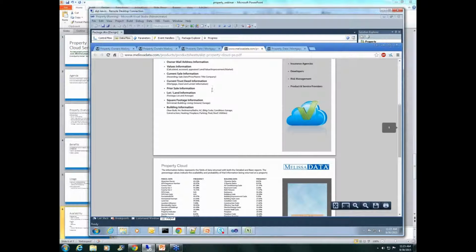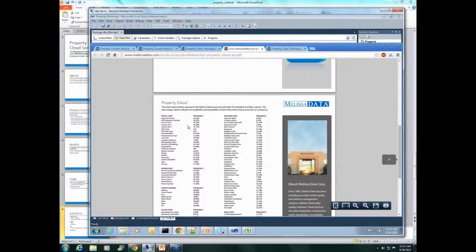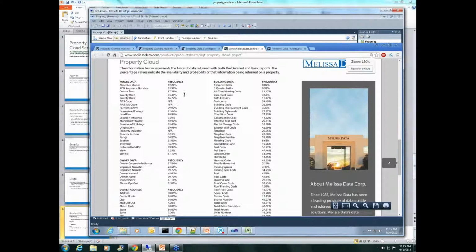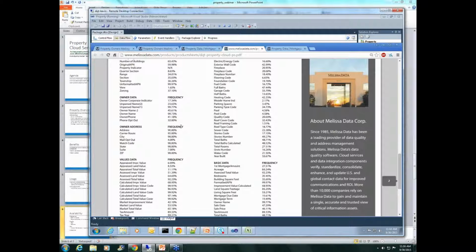So this product sheet gives a summary of what the web service can do. But down here on the second page, it'll give you percentages that represent the frequency of how often we have that data in our database. So you see there's a list of all the fields that we return, and then you'll see the percentages associated with them. And this is across the US.